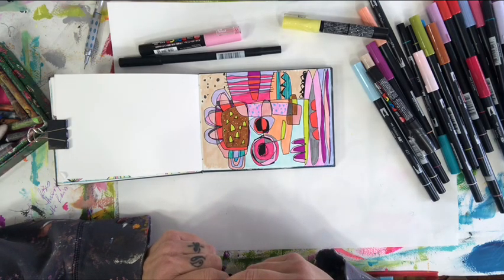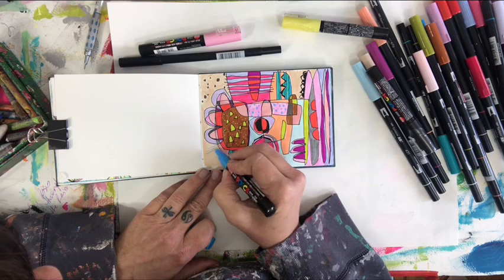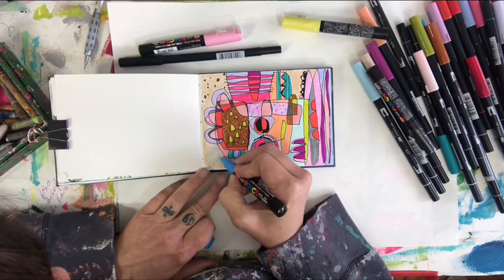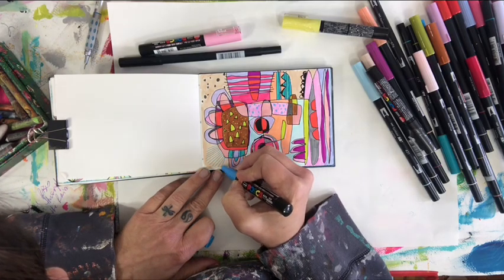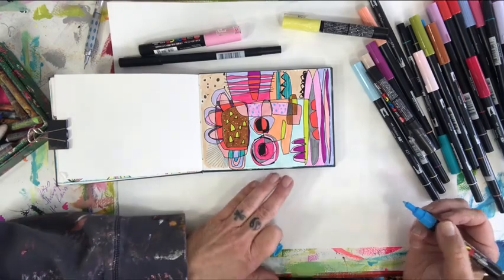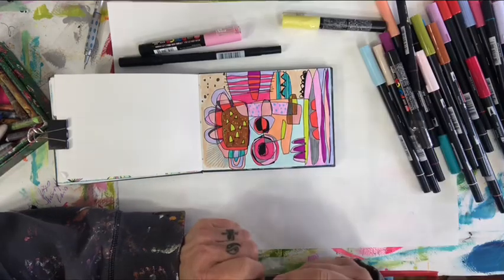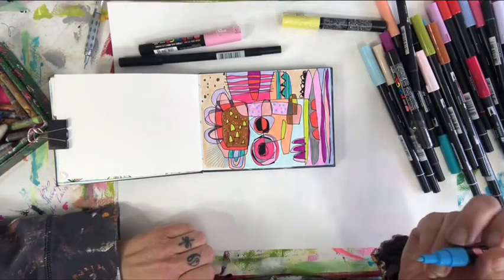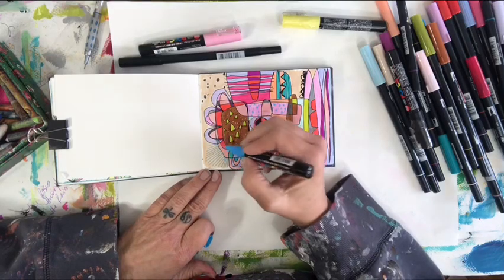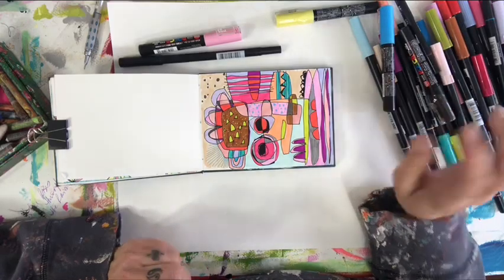Have fun with it. I like that blue. So I may even come over here just to add a little more of that blue. I like that. That's just fun. I like fun. Okay. That's super cool. All right, and then I'm playing with the idea, but okay, I'm gonna leave that like it is right now. I love that, that is just so fun.